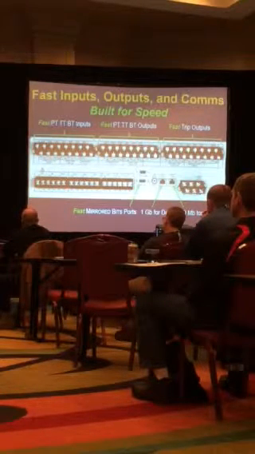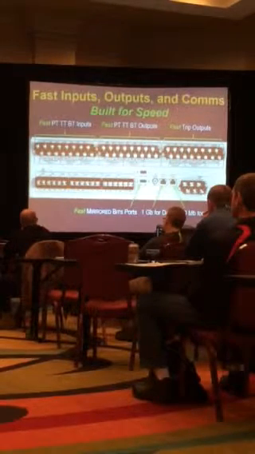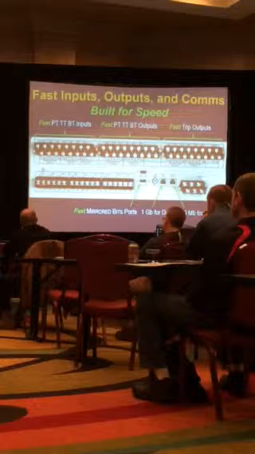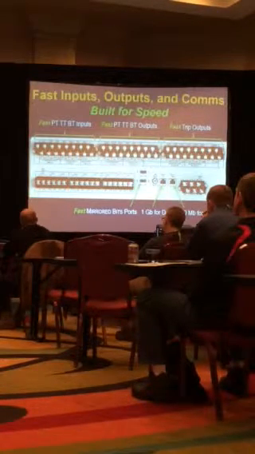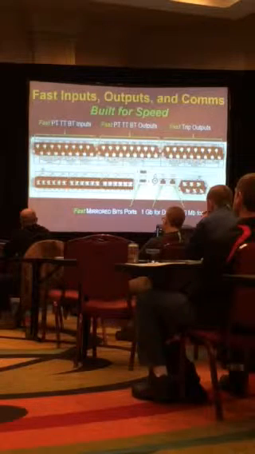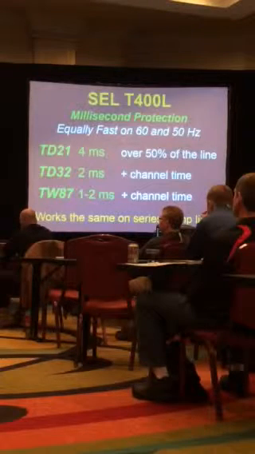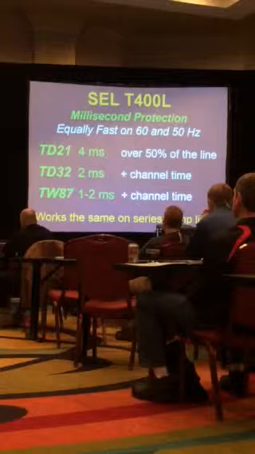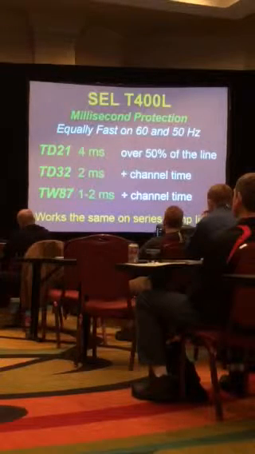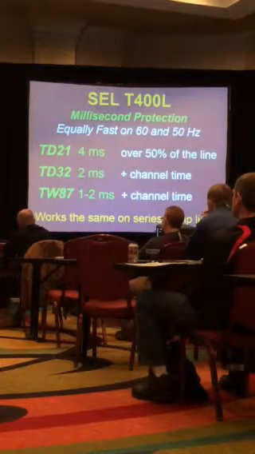There's lots of interest in DC around the world, and circuit breakers will be developed for medium and high voltage DC, and the benefits of that technology will show up in AC as well. By the way, most of the techniques that we're talking about here apply just as well to DC as they do for AC. We say equally fast on 60 and 50 hertz. It should have said 60, 50, 25, 16 2/3, and 0 hertz.